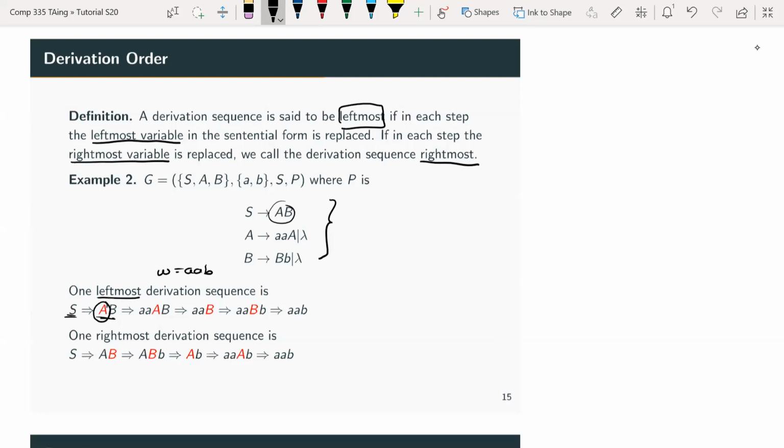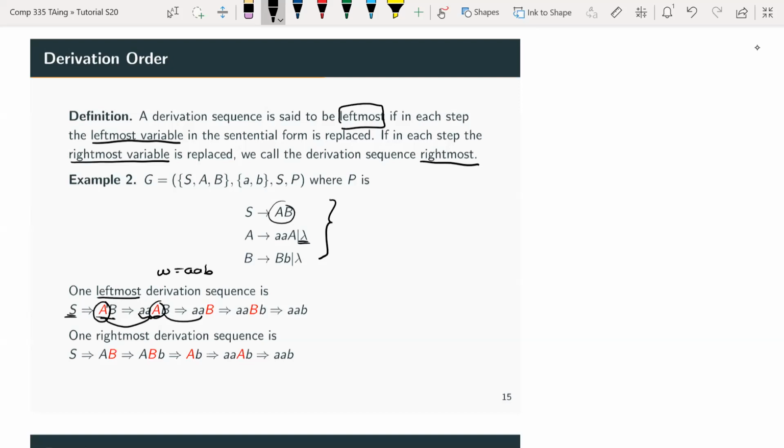In this case, because I want aab, I'm going to replace A with two little a's and capital A. And then again, I'm going to replace this A with a lambda, because I'm done with the a's, so I'm just going to give myself a B. So now I get two little a's and then a capital B.